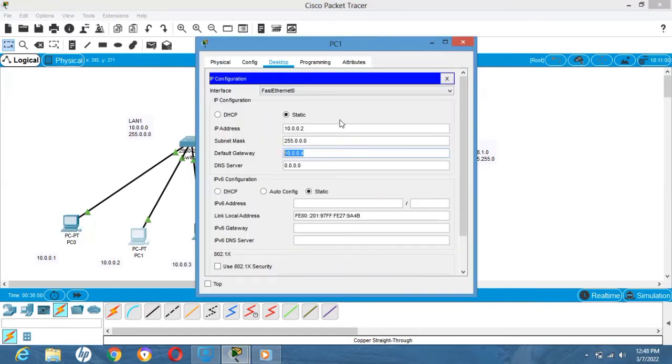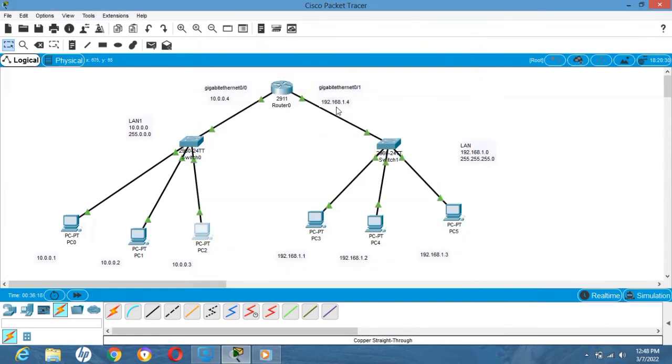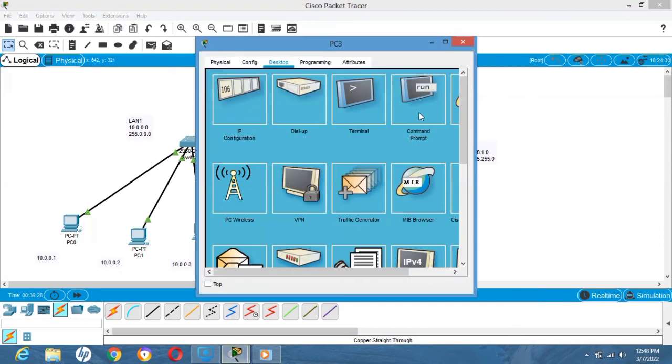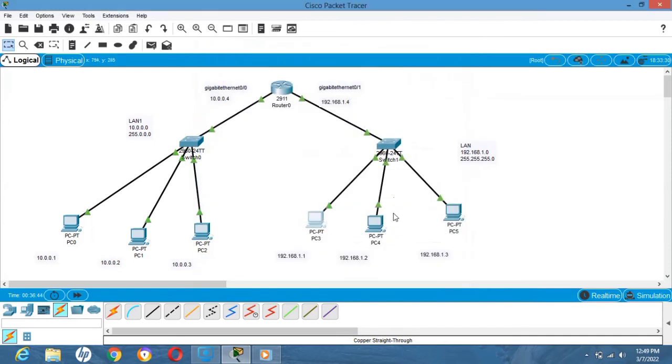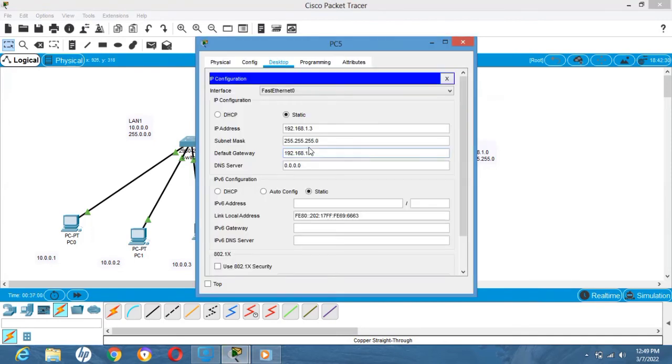And similarly copy this and paste it in all the PCs. And the default gateway for this PC should be 192.168.1.4. Click on this PC, go to IP configuration. It is 192.168.1.4. Copy and paste this in the default gateway of all the other PCs.